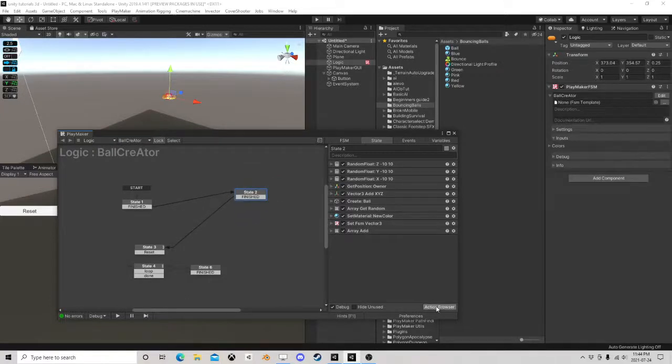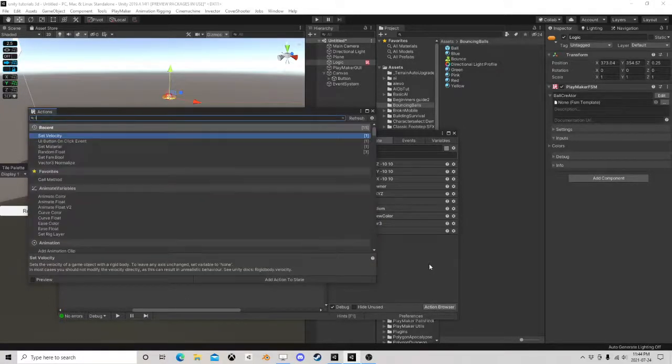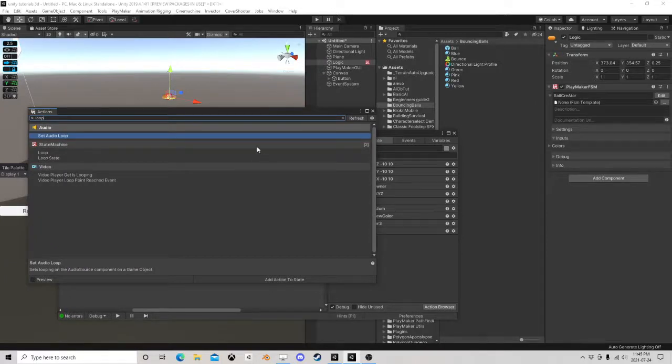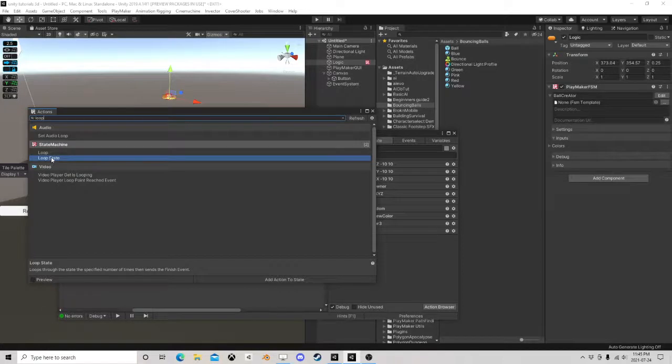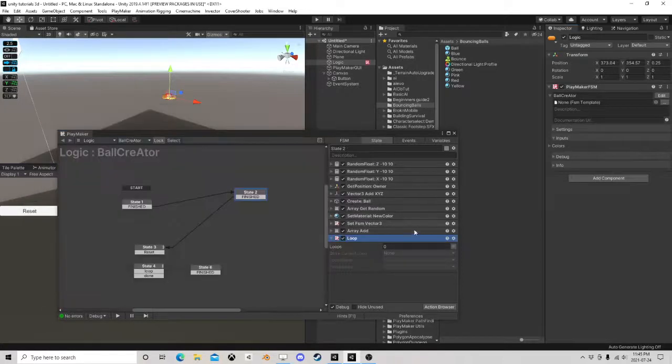What would happen if we do, in the newer PlayMaker, we have these two little actions. So we can use one called loop. Let's make a new variable, which is an integer called number of balls. Oh wait, no, we don't want this one.